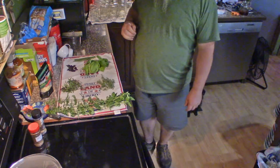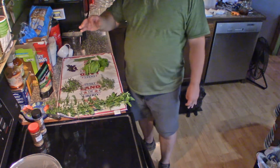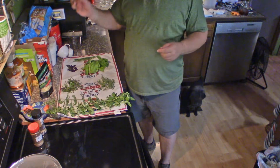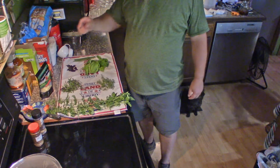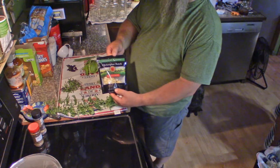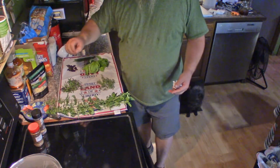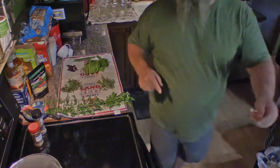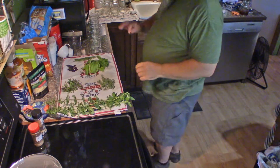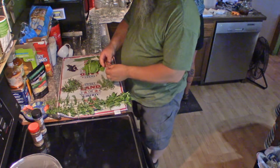So what we'll do here is a quick layout of the jars and then try to put an even amount in each jar at this point, and then we'll put the radishes up on top. I don't have any fresh garlic, so I did get some garlic from the store, and we'll just use those garlic cloves. Alright, so next step. We're just going to take a little bit of each one of these, and we've got half our jars laid out here, and we're just going to drop a few of them in there.